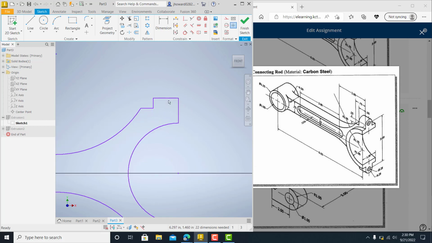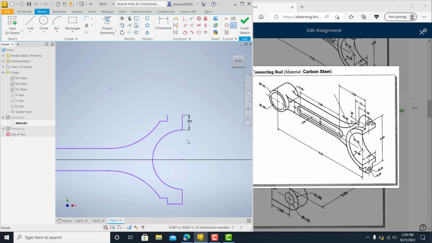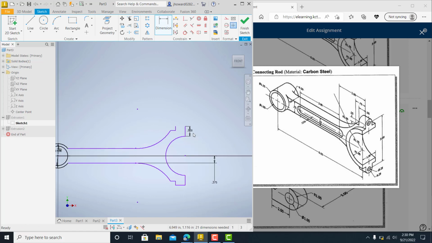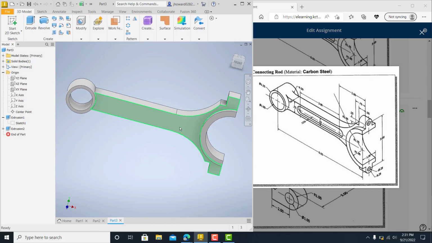So what I want to do is delete that off, dimension this, go 0.75, and it keeps wanting to do that. I was afraid of that. So let's dimension it. Let's put a constraint to it to where it doesn't move. And there you go. It's not going to move now. I had to put something that would hold it there. You all see what I'm saying?